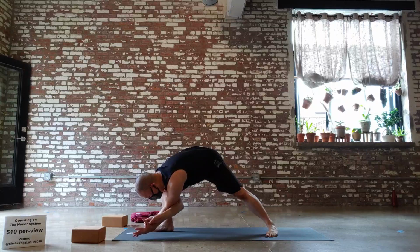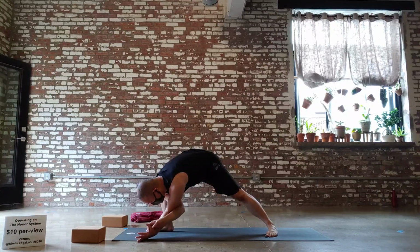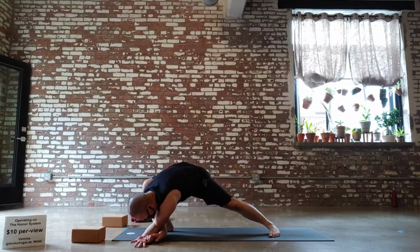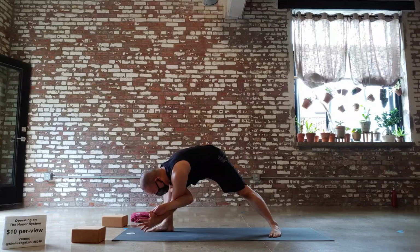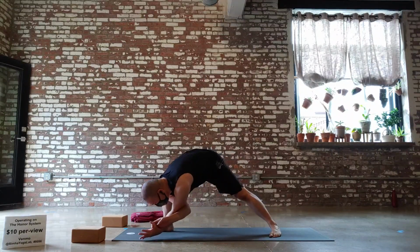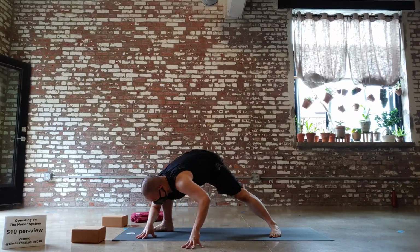Now, if you have the flexibility to touch your fingertips to the floor, take it. If you have the flexibility to take your forearms down, take that. Otherwise, you're just hovering in space. That is fine too. Stay in that forward fold. Release your hands to the floor.